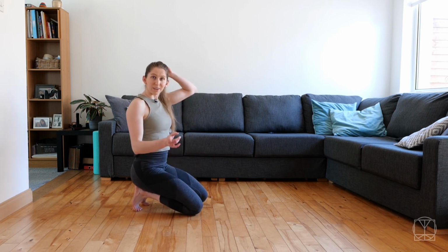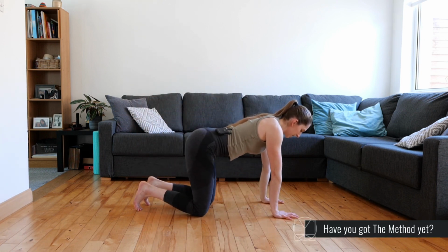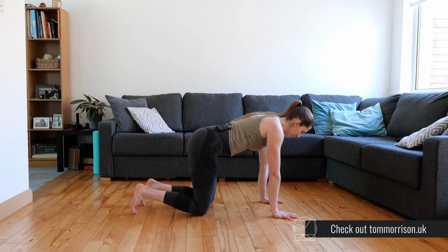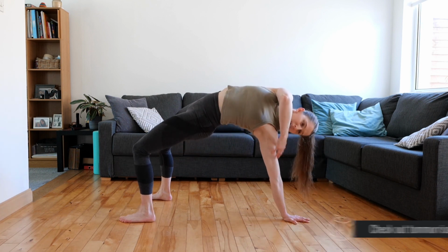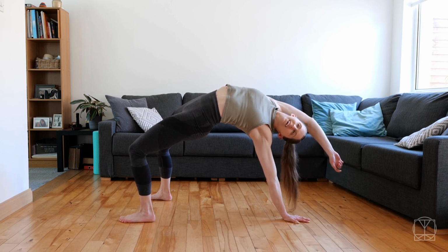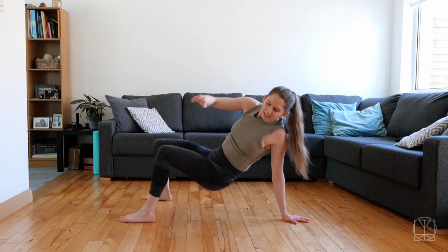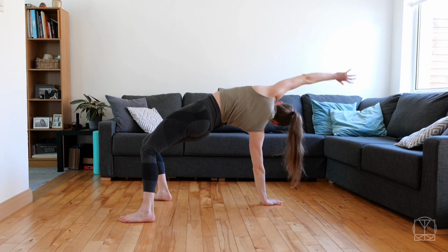Okay, so thoracic bridge switches. If you've done SMM, you'll know what thoracic bridge is. Now we're going to switch from side to side elegantly. So we're going to start in a thoracic bridge, lifting, putting all your weight on one arm, lifting the hips nice and high, and you can extend the arm overhead just to be extra dramatic. Then you're going to come down through crab, so just put your hand on the floor, then lift the other side.